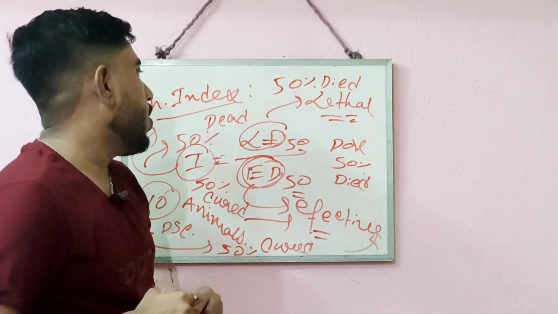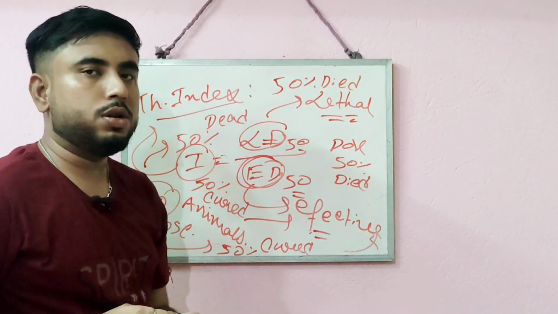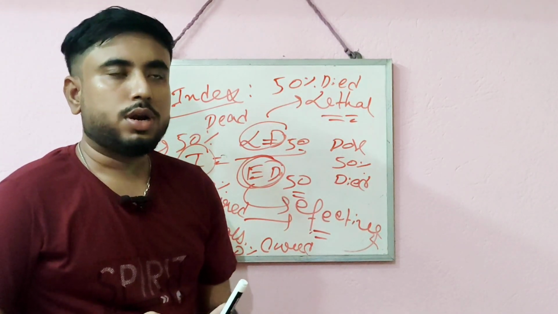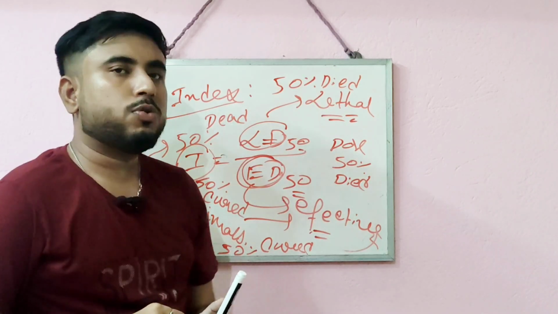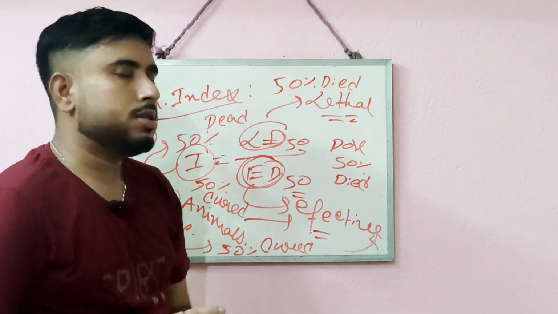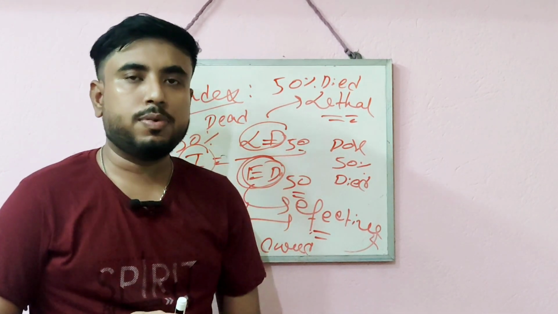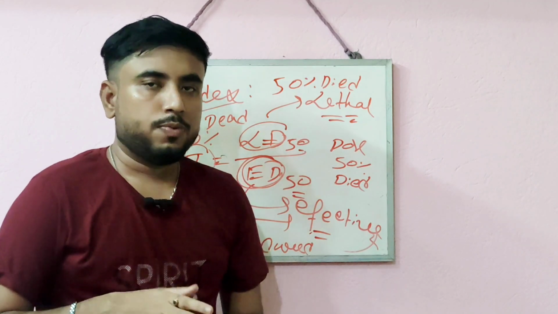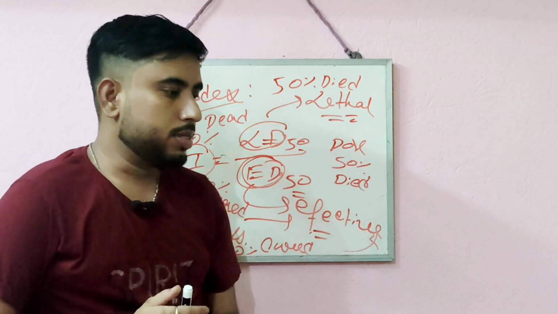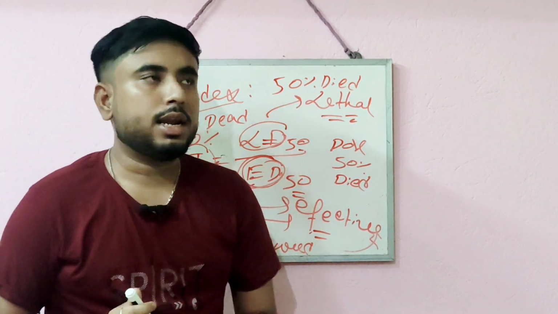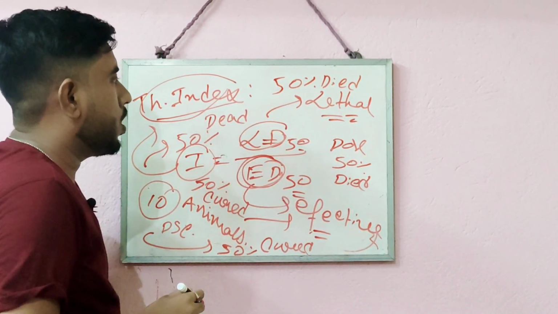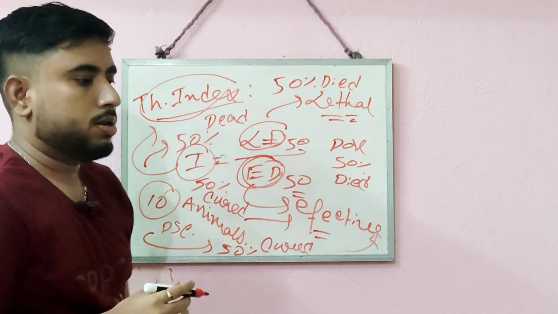So by this I have already covered the important terms related to drug action, like dose, response, and dose-response relationship, and how it is shown by an equation denoted by E. Then we studied the DRC, or dose-response curve, which is the graph generally used to represent the relationship between dose and response. Then we studied two terms, drug potency and drug efficacy, and at last we discussed the therapeutic index: what is therapeutic index, what is lethal dose, what is effective dose, etc.